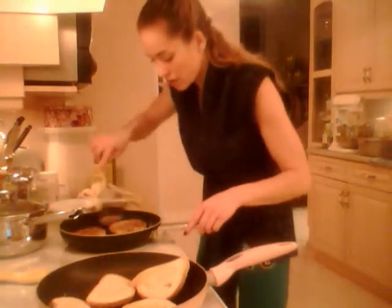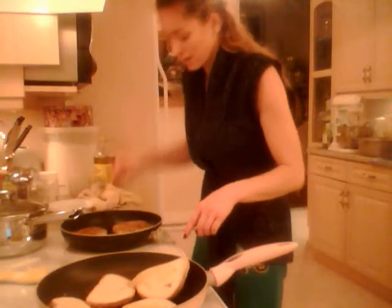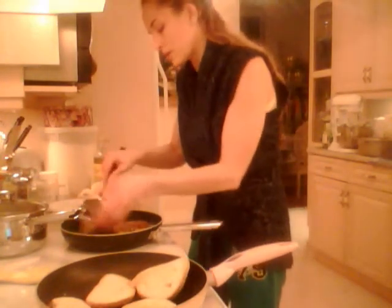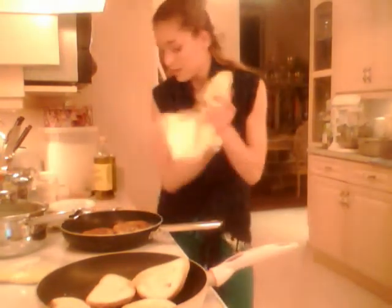And my fish cakes are almost done. Okay, actually I think this one is probably already done. So I'll get back to you in a minute with the finished product.